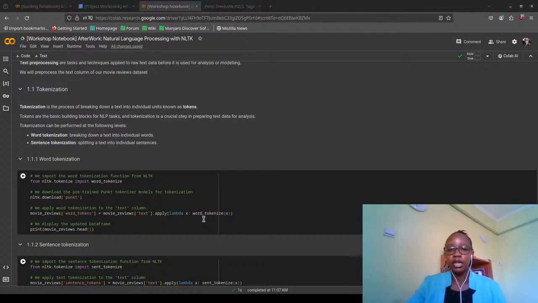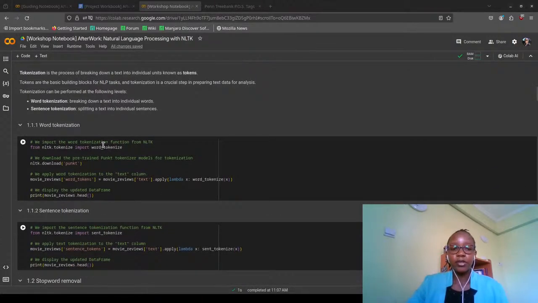Tokenization is a crucial step in preparing text data for analysis. And in NLTK, we can perform 2 kinds of tokenization. We can perform word tokenization, which is breaking down text into individual words, and we can also perform sentence tokenization, which is splitting text into individual sentences.